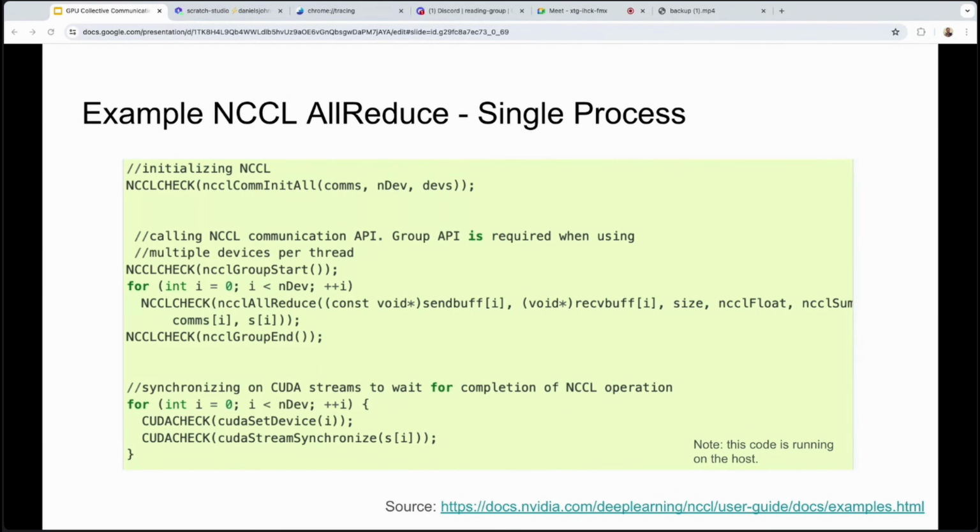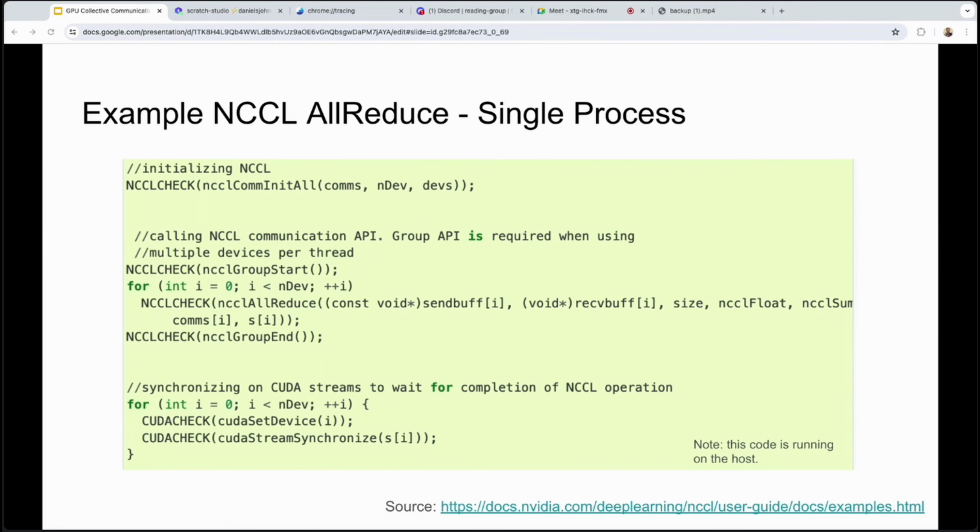Then we call this wrapper that I was talking about before, this initialization wrapper, since we're using a single process. These communicator objects are all initialized, and that's going to be passed to the collective calls, so they know who to talk to during their collectives. And then they call the Allreduce.